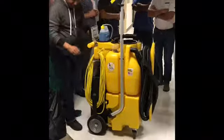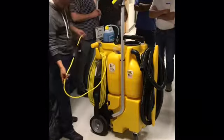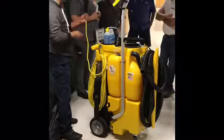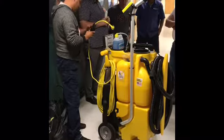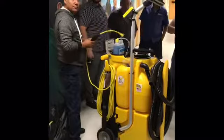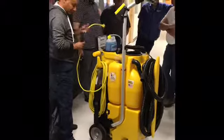Okay. Well, right here we have your cord. You have about, I think, a 50 foot cord. Whoever's going to be operating the unit, make sure you have this cord on the machine, especially if you're going to be working in water. That's a GFI, ground fault interrupter, designed so it can lay in water and nobody's at risk of being zapped.